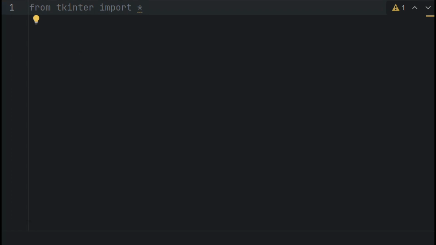So from Tkinter import * imports all the classes and functions from the Tkinter library. Tkinter is a standard Python library for creating GUI applications. It's the only framework built into the Python standard library. It's cross-platform, meaning when you have Mac OS, you have Windows, you have Linux, it works on all those OSs.